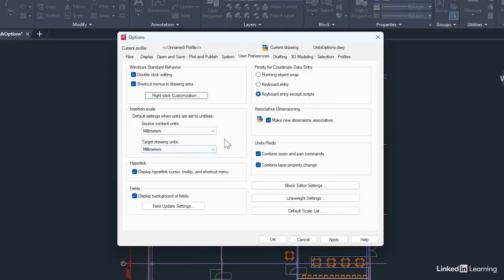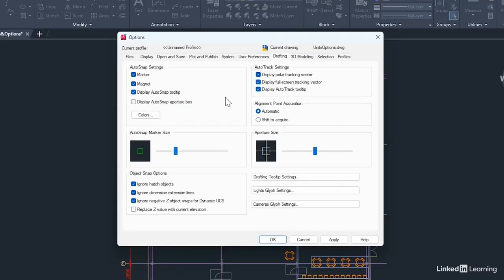Insertion scale is also useful. If you're working with a different unit drawing, let's say inches, for example, that would be your source drawing here. So you'd go and find inches, like so. And then when you bring anything in from that inches drawing into your target drawing, AutoCAD will scale it up to millimeters. It's very useful when you're using AutoCAD blocks, which we do cover later on in the course. I'll set that back to millimeters just to be on the safe side for the moment though.